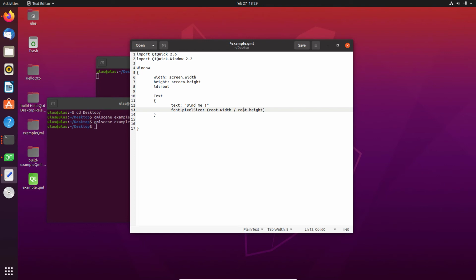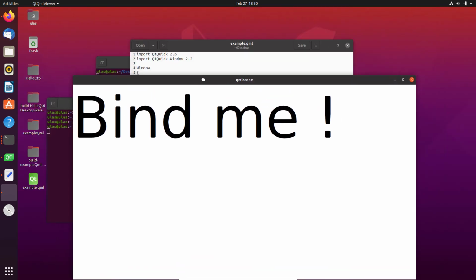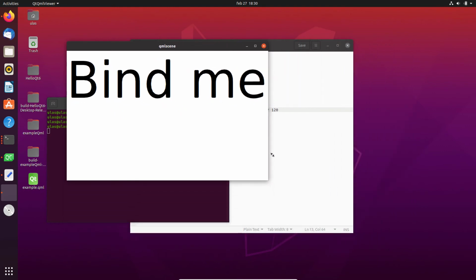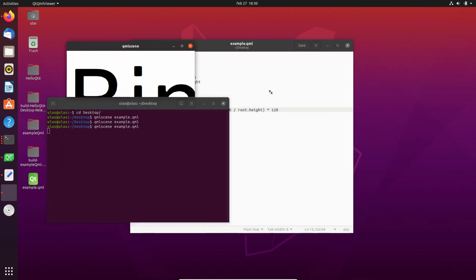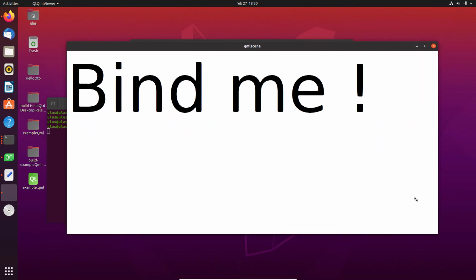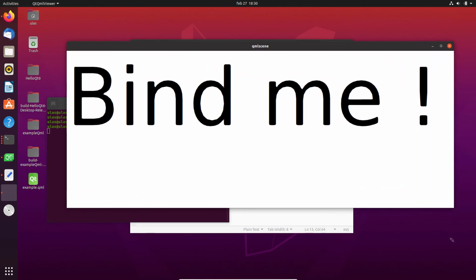So we should, I think, multiply some values, about 100 or 112, whatever. So let's run again. You see that it is bigger because of the size of the window. So I will change the size right now. It is changing, right? Interesting. So then this is binding actually, nothing more.